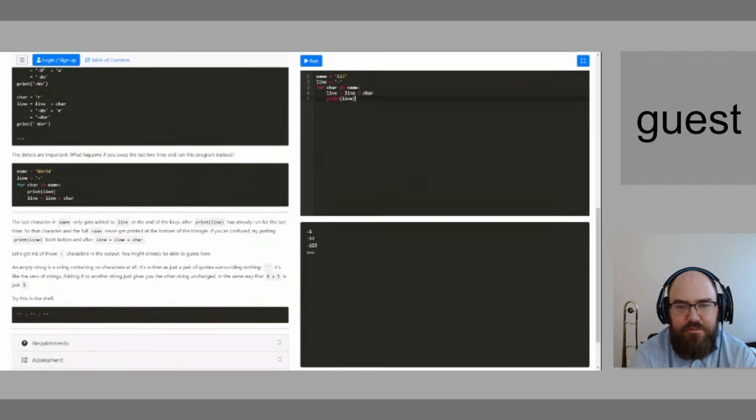Let's run it because I want to see where it was confusing to me. Wait, it was print line. Print line. Okay, now I get what you're saying. Right now, even though it looks blank, it's doing dash zero, like the value of nothing, and it counts that.